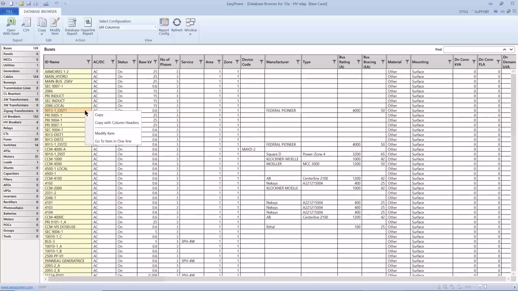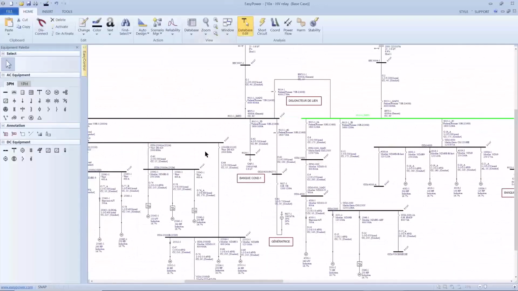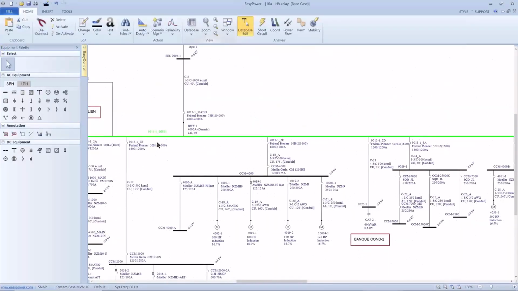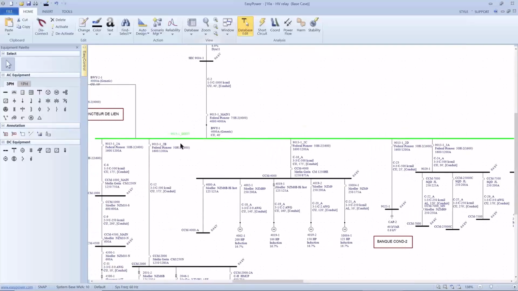We can also locate that element on the one-line diagram. And so the bus that's highlighted in green is that bus that I have the dialog box open for. Usually saves a lot of time.